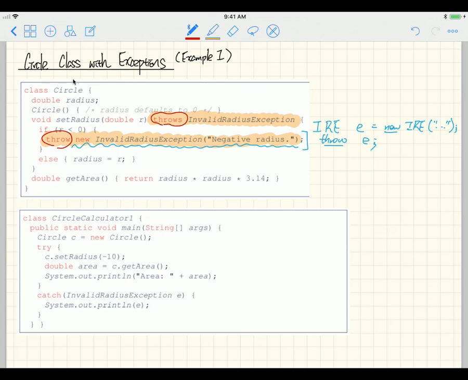So that means if the radius r is less than 0, I want to throw an exception at this point right away. The exception will be known to the runtime system, and the caller of this particular setRadius method will be somehow interrupted. That's what it means, throw. Just do it. And every time you say throw over here, it is expecting some exception object. You might be wondering where this comes from. I'll show you how you can do it in Eclipse.